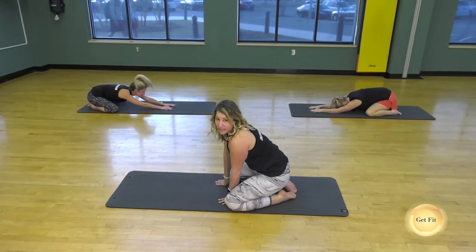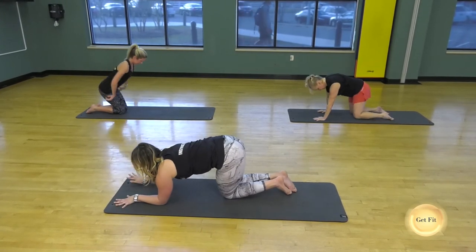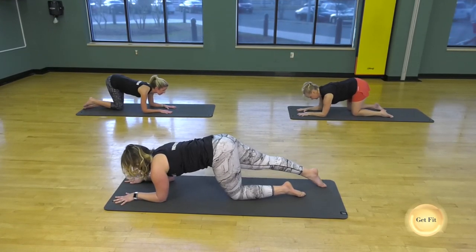And then we're gonna set ourselves up on the other side. So let's come on down to those elbows again. Wrists line up with the elbows. We're gonna extend that right leg this time.